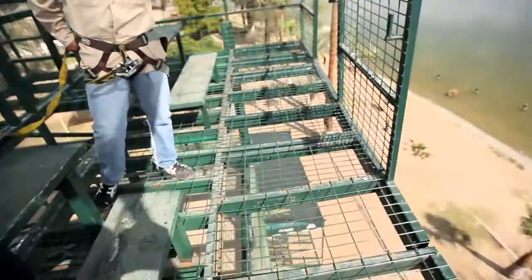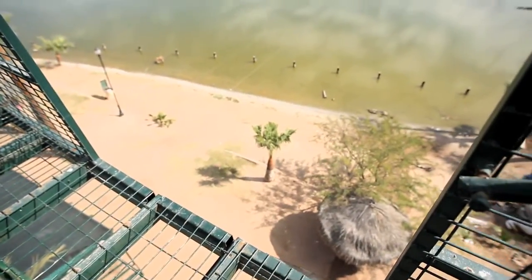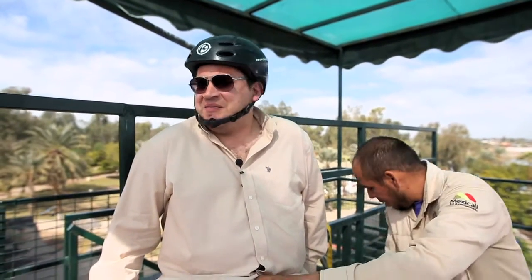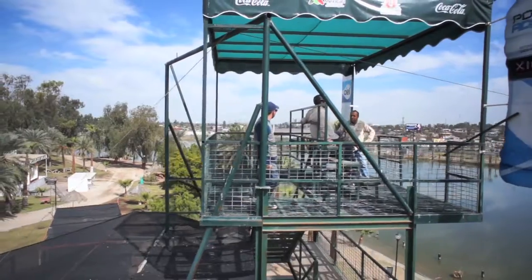Oh man, you wanted a scared look? This is genuine, folks. Point your camera down there just so you see what we look at. The thing's trembling. Why is it shaking? Oh my goodness. Why do they do that? Why wouldn't they put something on the floor there? Oh man. I am super afraid of heights. This is too much for me.